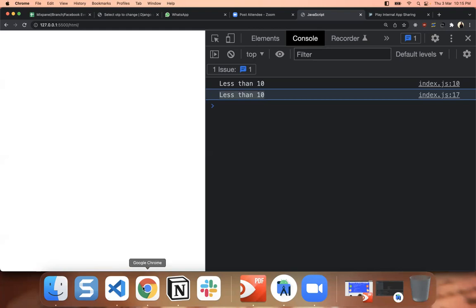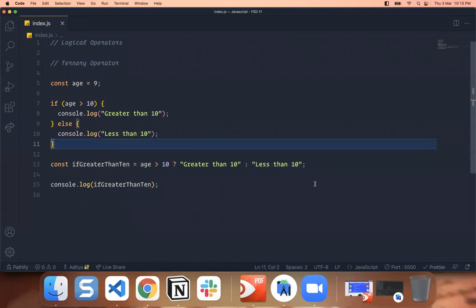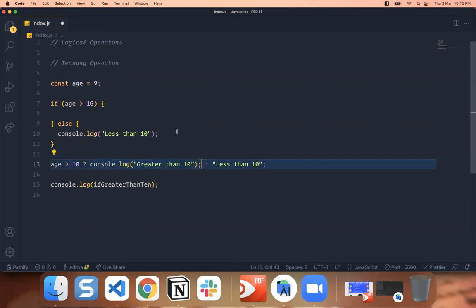Okay? Now let's go ahead and check what happens. So basically, a ternary operator is nothing but a simplified version of a simple if-else statement. So whenever you have an if-else statement, you can convert that into this. If you don't want to return something, if you just want to console log like this, what you can do here is just do age and do this thing like this.